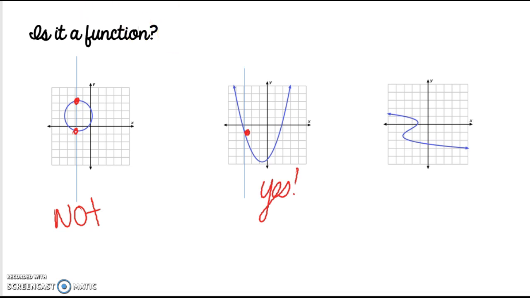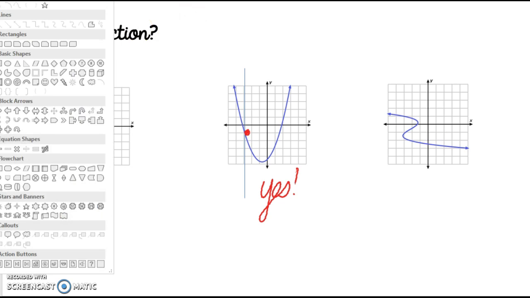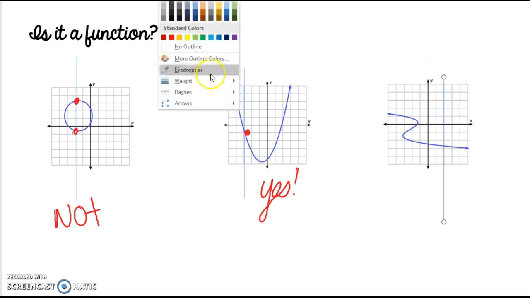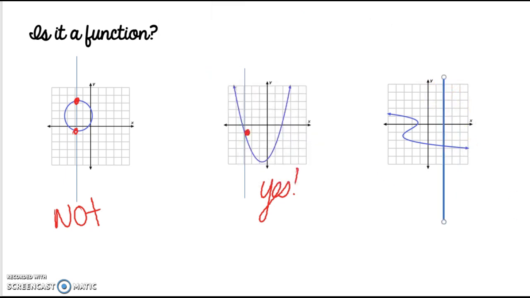You have to be very careful on this last one. So if I draw my vertical line here, I'm going to make this a little bit bigger just so we can see. If I draw that vertical line there, it is a function. But what if I move this vertical line here? Well, then it's no longer a function because it's now hitting it in 2 places. So this last one, hopefully you saw that they do overlap in one area. So this would be not a function.